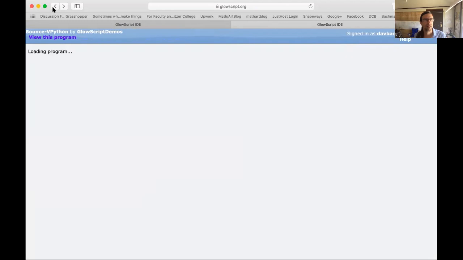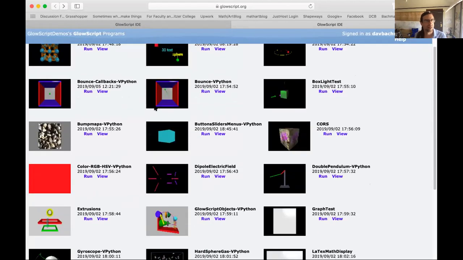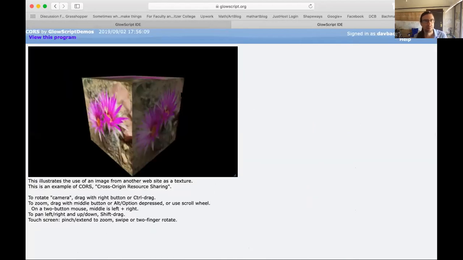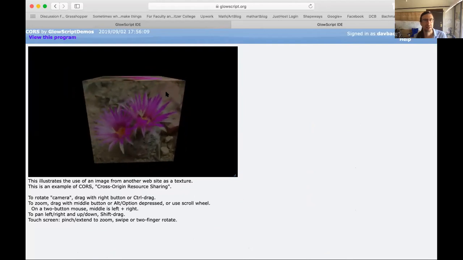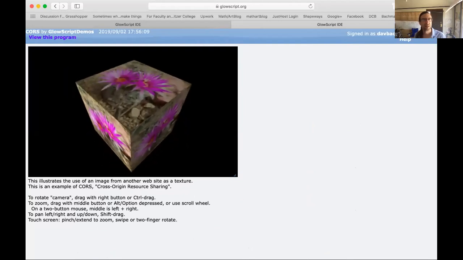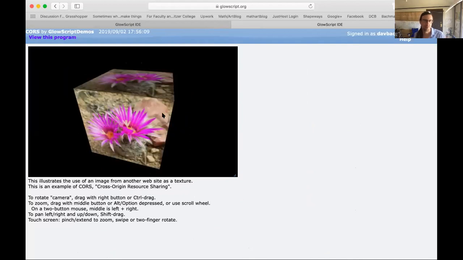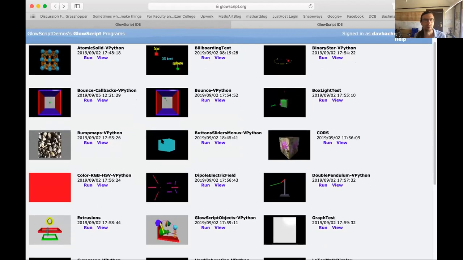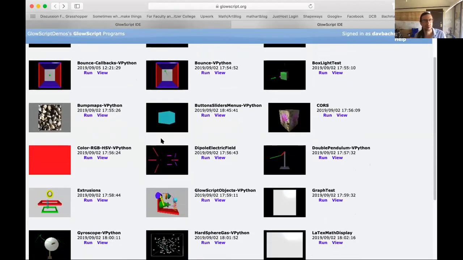If we go back to here, I'll just run through a couple of those. You can map pictures onto objects. There's some special code to do that. It's not very hard. So you can create really realistic looking objects by mapping a picture onto them. For example, you could find on the internet a photo of a basketball texture. You can create a sphere object and wrap this basketball photo onto it to make it actually look like a basketball rather than just a boring sphere, right? Again, that's not very hard to do. It'll take a little bit of research on your part to learn how to do something like that if that's what you want to do.